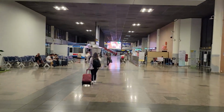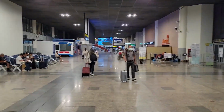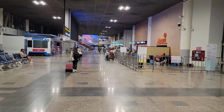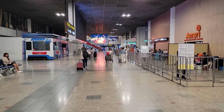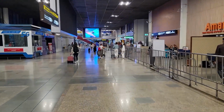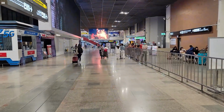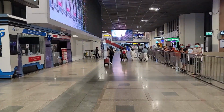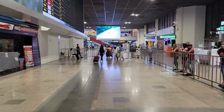The airport's really quiet. We are here at 10 p.m., so it's probably an odd hour. I know a lot of international flights arrive at like midnight, like I usually do. This is a whole different airport now that I think about it. I flew into Suvarnabhumi, and we are at Don Mueang. So this is new for us, but we're going towards the taxi.